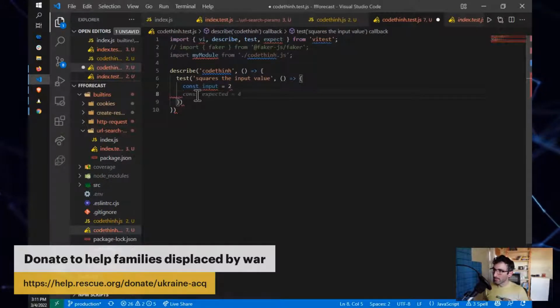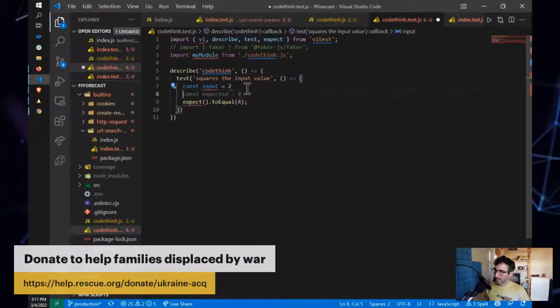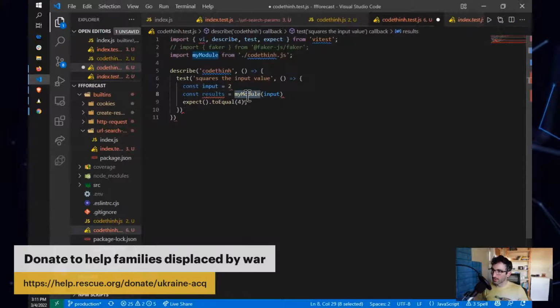If I know my input is going to be 2, then I can use this expect function. Let's say input is 2. Let's say const results equals I execute my function with the input.